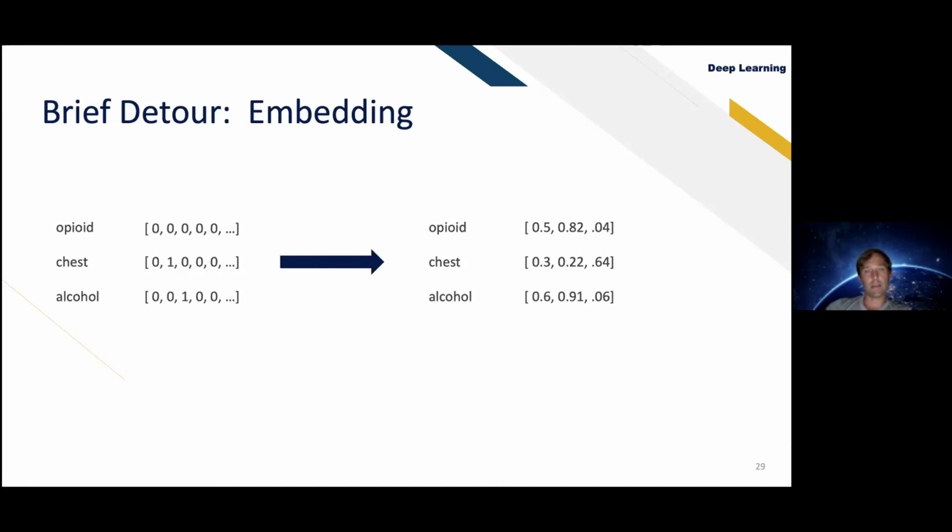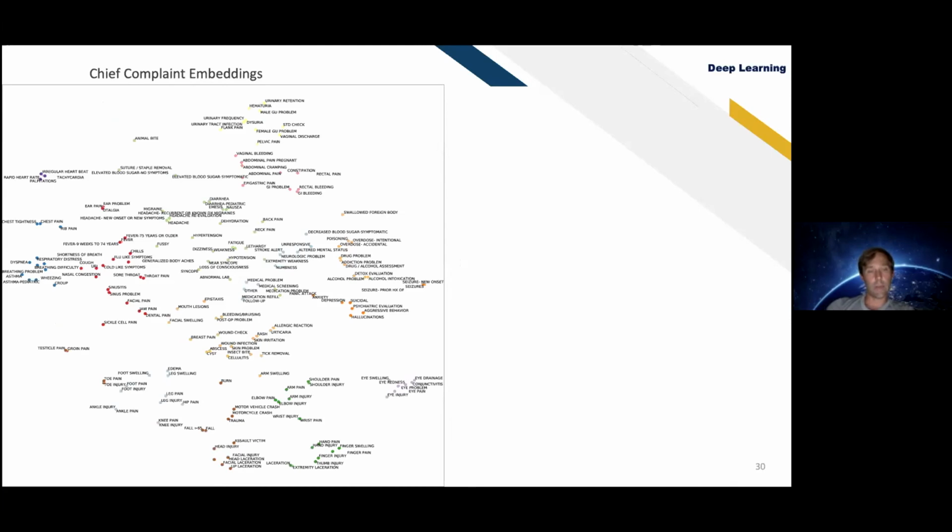What's nice about that is then you can feed those embeddings into some of these larger deep learning networks. And I'll give you an idea of visually what this looks like. So this is some work we did with chief complaints and embedding chief complaints. The way these were constructed is that we took sentences that represented the chief complaint as stated by the patient. So you have 2 or 3 sentences when the patient walks in, and then we used the sentences to construct embeddings for the individual chief complaints.